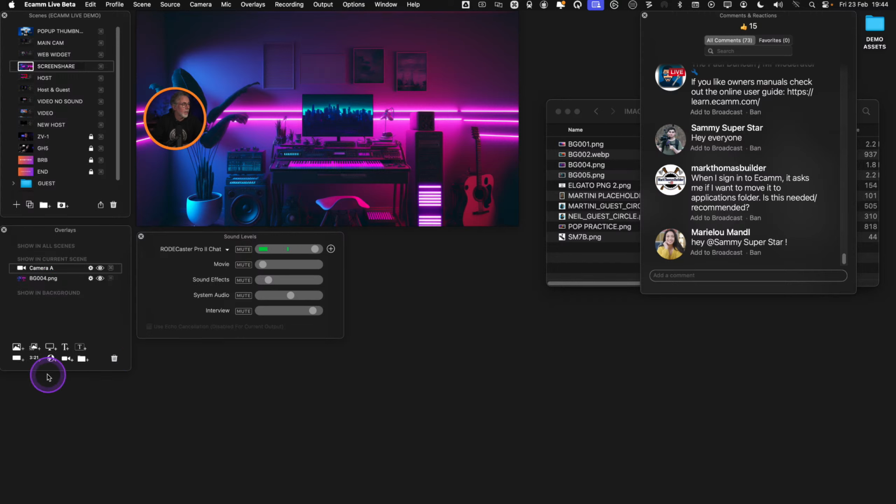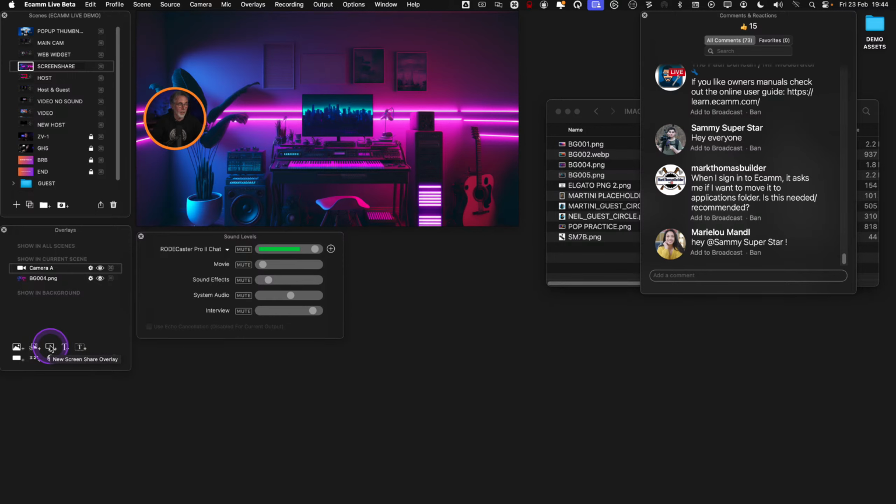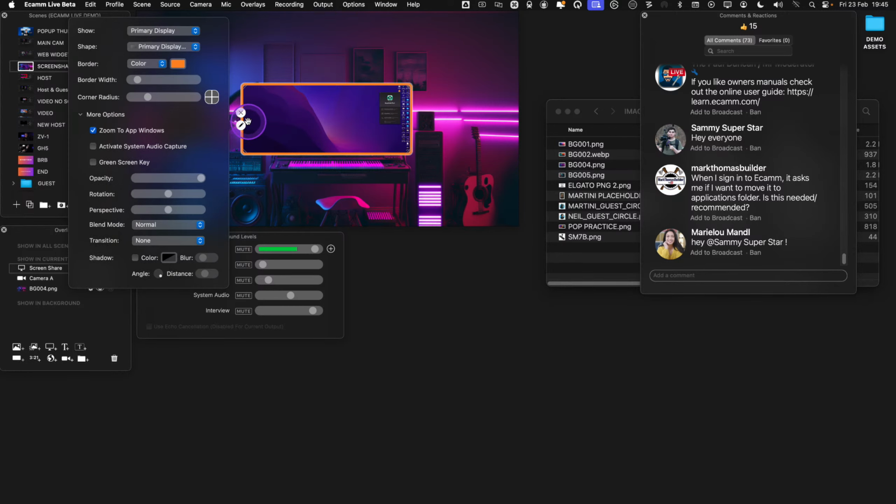So now we'll click on this button down here, which looks like a little monitor, and this is your screen share. Now you've got many options with this, and I'll show you what they are. Click on the pen tool. And depending on how many monitors you have in your system, you can actually share the main monitor, the other one, you can share this monitor, which I'm going to do right now, or the third monitor, which is my prompter. I'll show you the prompter sharing in a second, but let's just do this secondary display.